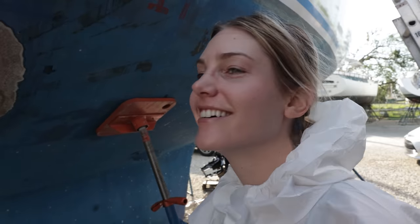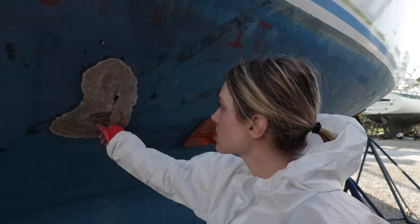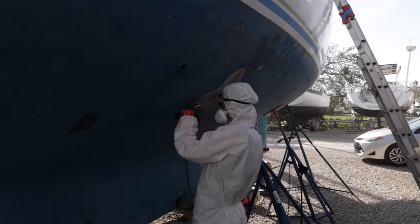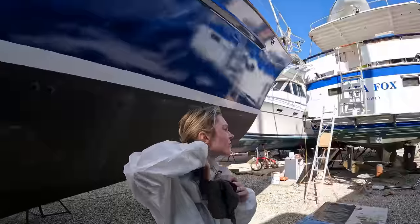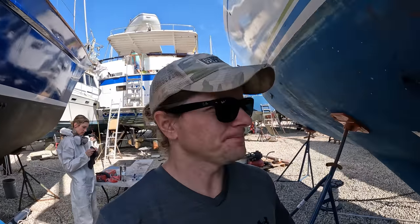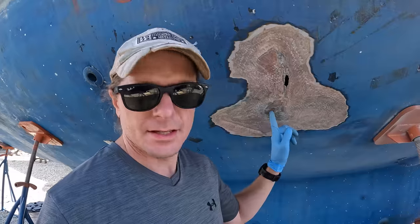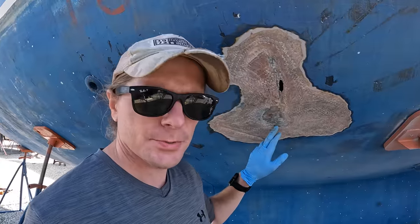We're going to get Kirsten-splained. So this is what we accomplished yesterday: put a giant hole in our boat, and today we are going to keep grinding. I've been inside measuring the hole — three and a half inches down this way. There is a half tab, and I think that's what this layer of fiberglass is — the tab on the inside — and this is still pretty sure the floor joint.